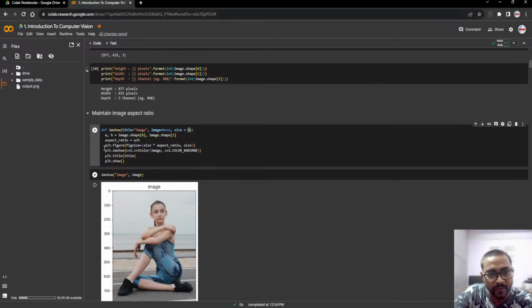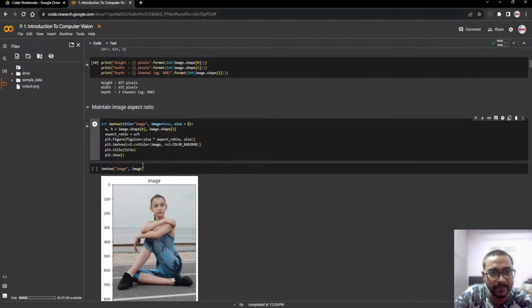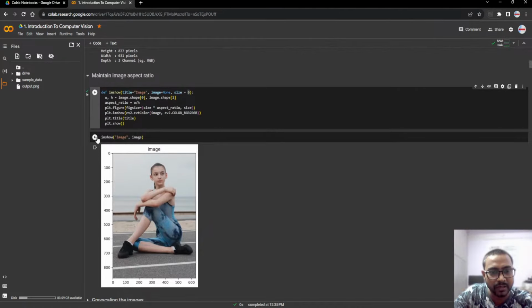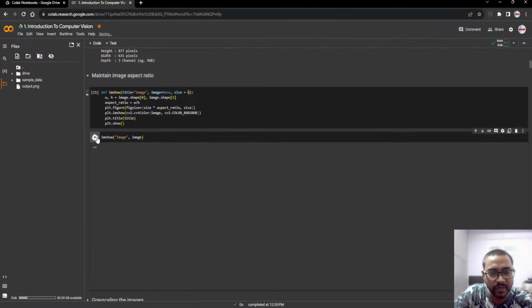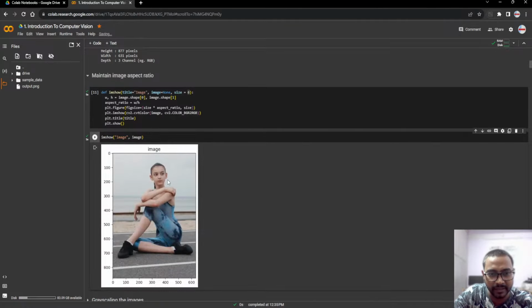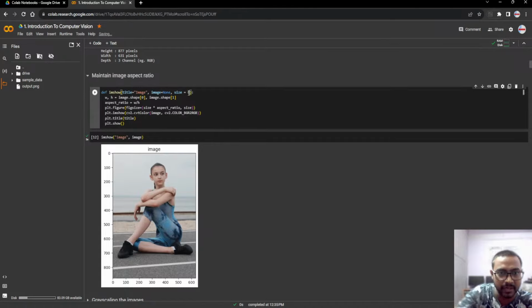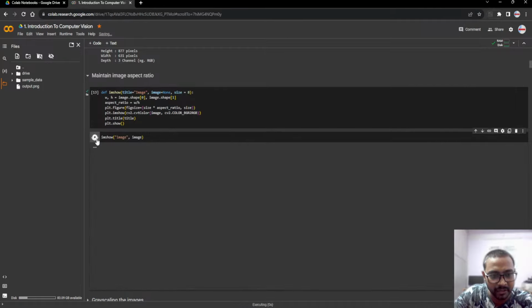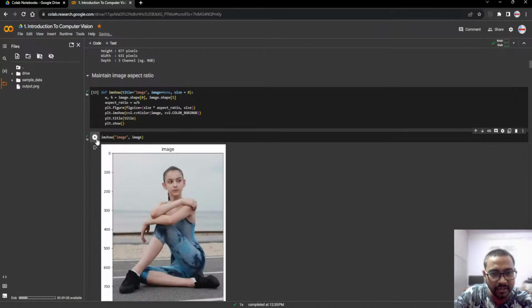Okay, so let's define this function. And then the previous image we are printing using the size set. Let me show you, if I just increase it to 8 and then again define this function, then again run this show image, here you will be seeing a bigger image than the previous, right?